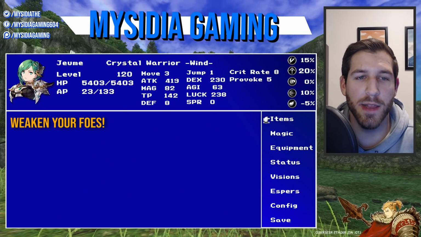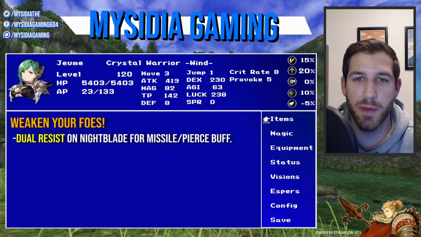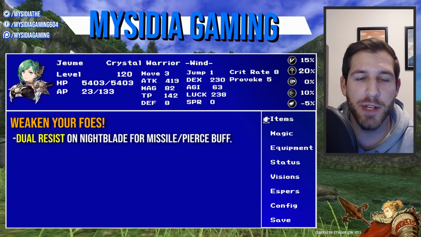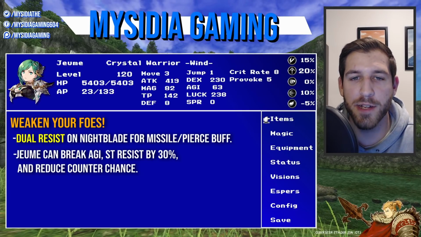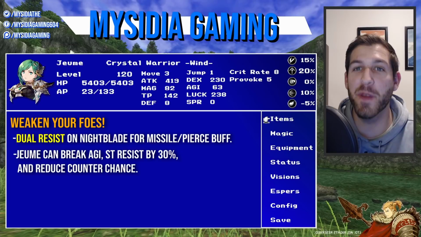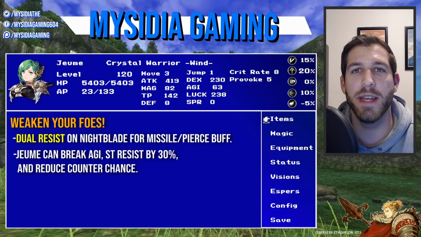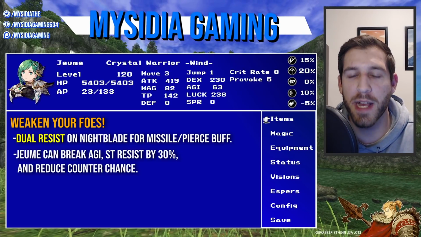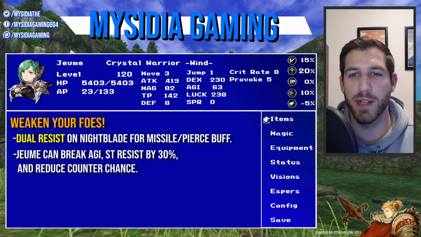Jeume also has a little bit of team support. Dual resist on the Nightblade is good for that missile and pierce resist buff, and then she can also break agility, which is also a 100% hit attack. She can break single target resist by 30%, which is a huge amount. It's going to just be able to enable all of your other DPS. If you have tank versus tank, or maybe you're doing PvE, whatever it is, it's going to be huge.